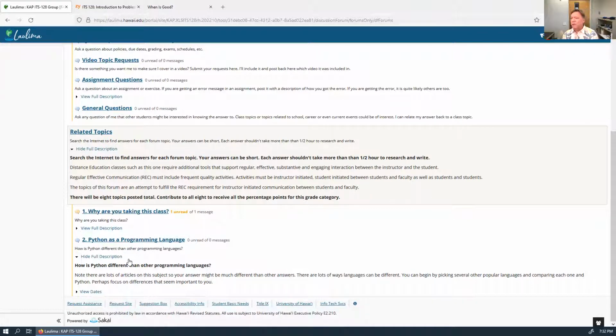So basically, the idea for these is you just search. You can probably just search on Python as a programming language, see what comes up, or differences between Python and other programming languages, or just something where you read it and you come up with a couple of paragraphs, and you write that, and that's it.